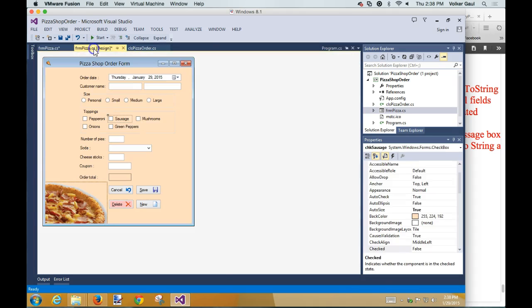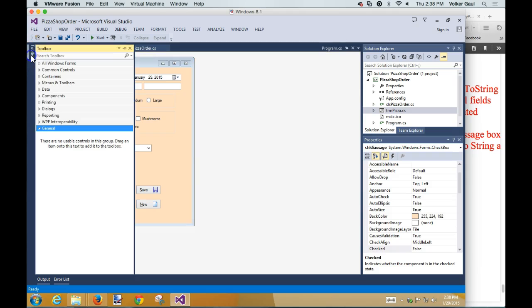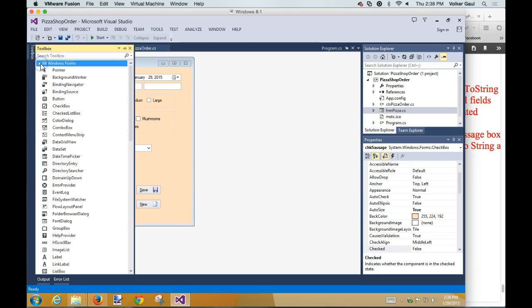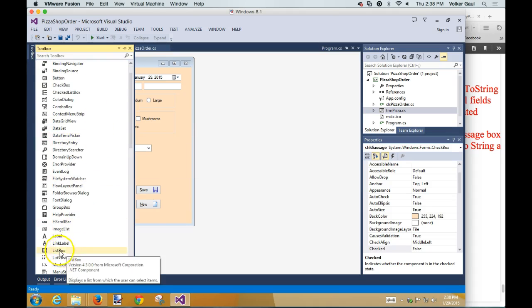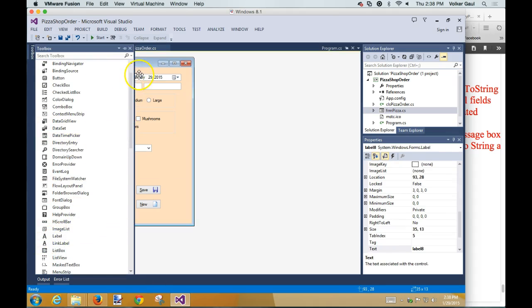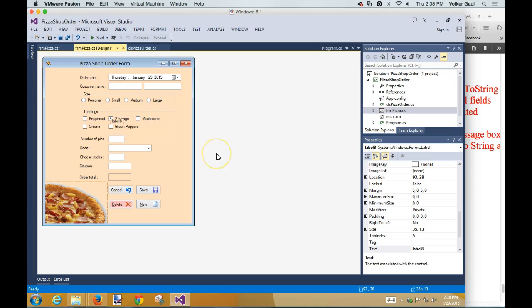I'm going to go to my form, and just for test purposes, I'm going to stick a label up here. This is just for test purposes to show you how ToString works. Where did it go? There it is. I'm going to park it up here.